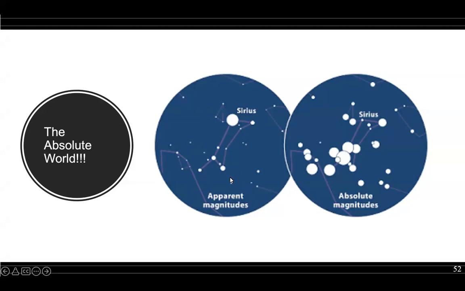This is how it looks in apparent magnitudes. In apparent magnitude, Sirius is the brightest star, right? I told you after the sun, it's the brightest star in our sky. But if I were to convert this to absolute magnitudes, you will see that these stars would look like this. Actually this star will be the brightest in Canis Major, this one, the tail. Canis Major means a dog, so this is the tail. This star is the brightest in absolute magnitudes, not Sirius, right?